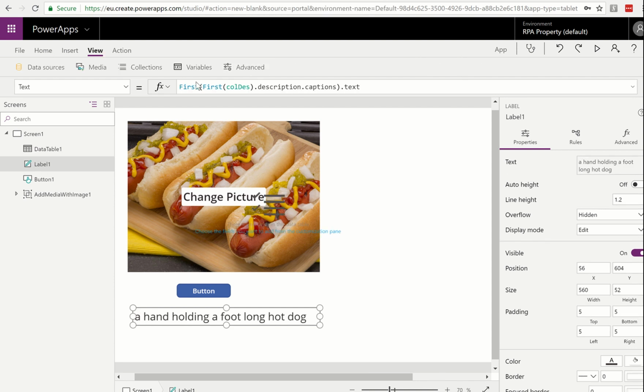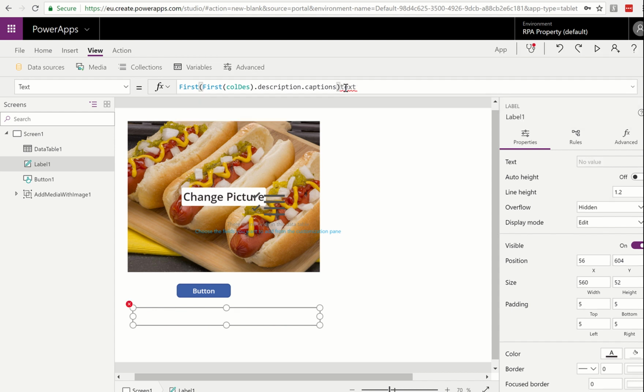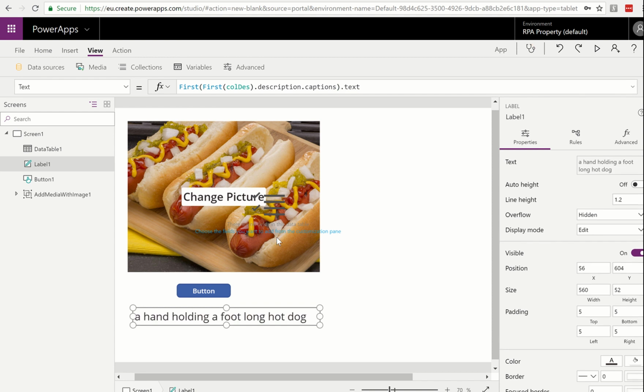Okay, so this is the formula that we need to go inside that collection, into the description section, into the caption section, and then pull back the data from the column called text. Remember, there were two columns, one called text and one called confidence. So if I change that, we can see the text of the caption down here.